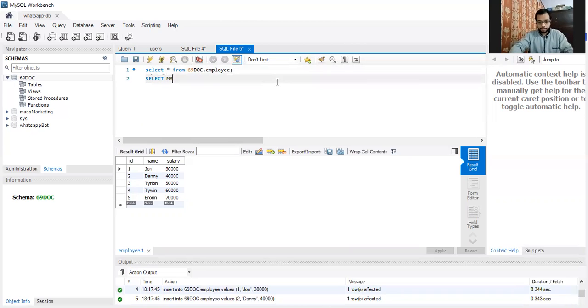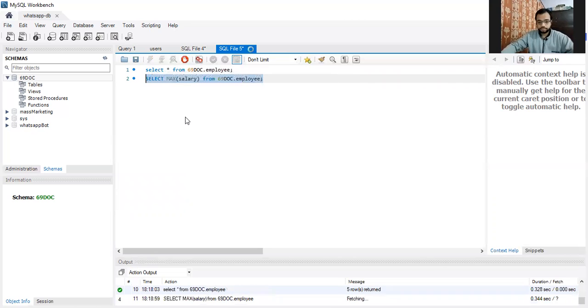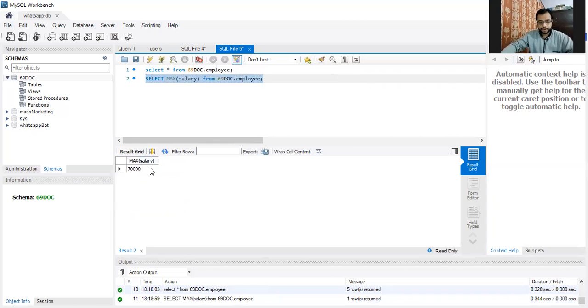If you know a little bit of SQL already, there is an aggregate function called max, and you can put max of salary from 69doc.employee, and this is going to give you the maximum salary inside the table. If I run it, we get 70,000. And if I put a name comma this, not sure this will work.